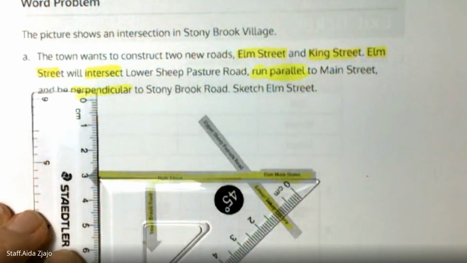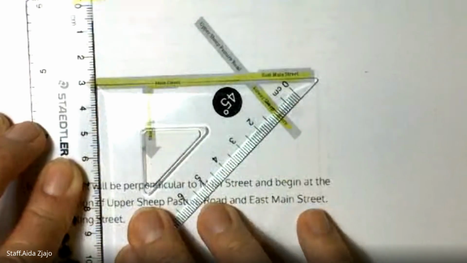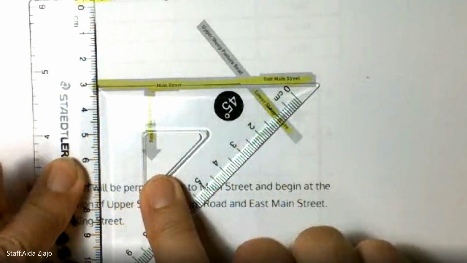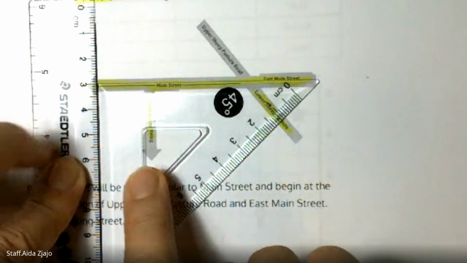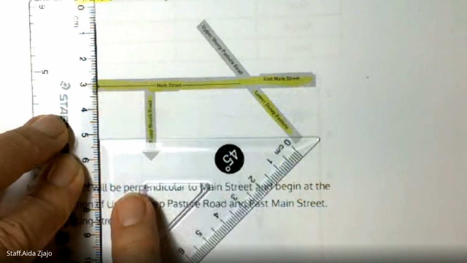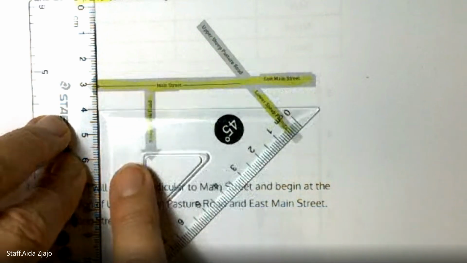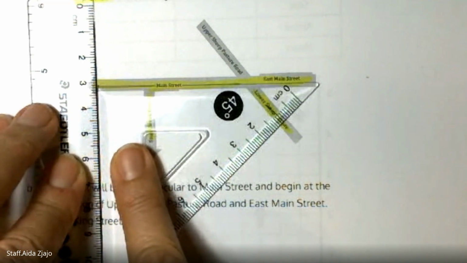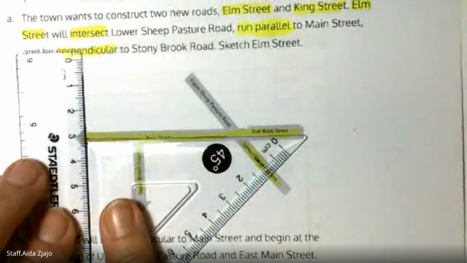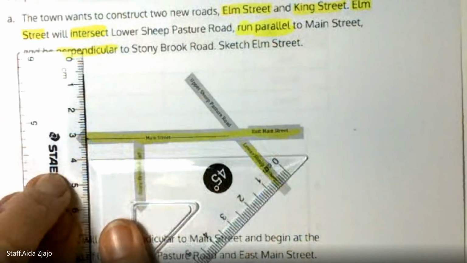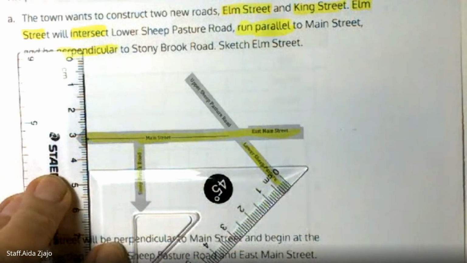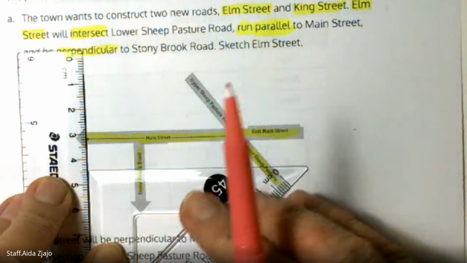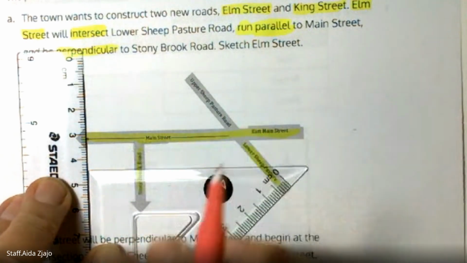Now, when I create the line perfectly aligned, I can push toward my little ruler and I can slide down and I can place my road parallel to Main Street anywhere I want. But it has to be intersecting Lower Street, and then also it has to be perpendicular to it.